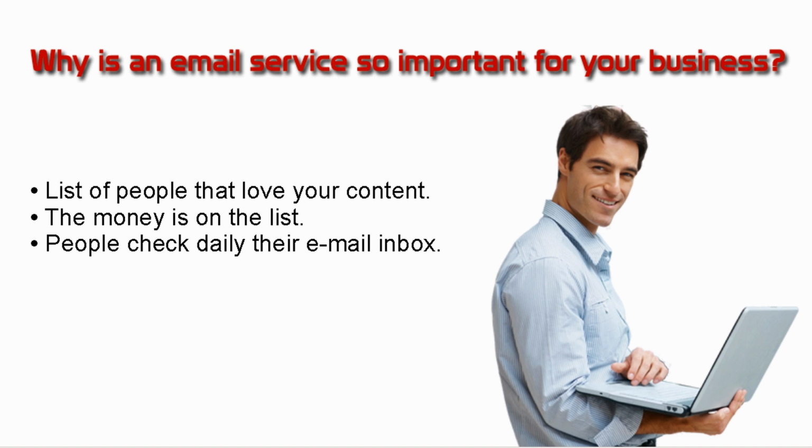Also, marketers usually say that the money is on the list, and they say it for a good reason. It's because 4% of the people that subscribe to you are willing to purchase your product, which is really fantastic. Just imagine now that you build your email list by following the tips that I give you in this video, and in a matter of 1 month you can easily get 100 subscribers. And from those 100 subscribers, 4%, which is 4 people, will actually get your product.